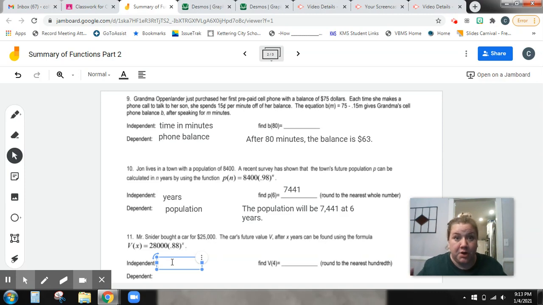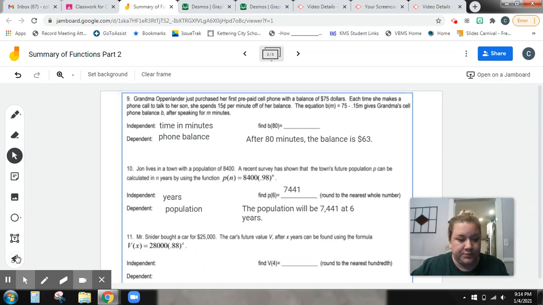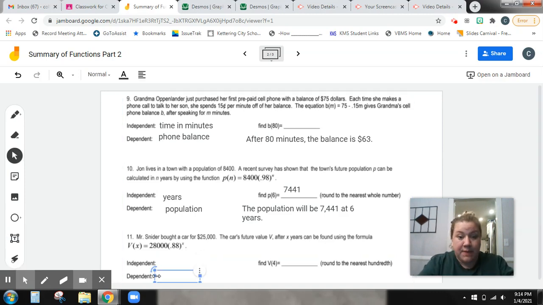If I go to Kelley Blue Book and I put in my car and say, how much is this worth? Well, they're going to say, how old is it, right? The price is going to depend on the years. So the cost is dependent, right? The future value is dependent on the years.